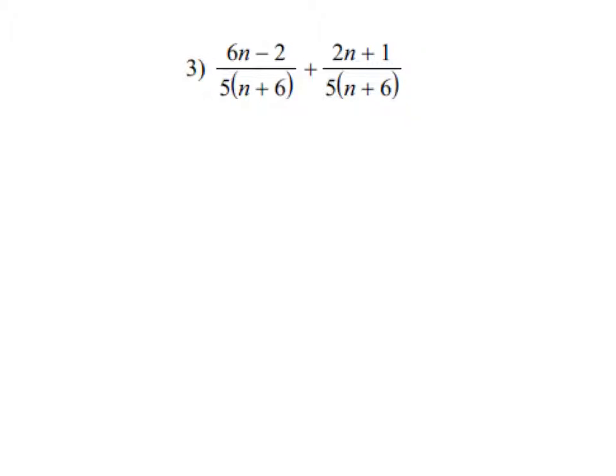And so I'm going to write it as one big fraction with that common denominator of 5 and n plus 6. My numerator, I'm going to combine all of this stuff together, which means also combining like terms. Now I'm in luck on this one because this is a plus sign. Now the next one you're going to have to do by yourself. Take a peek at number 4. Do you see that this plus sign is actually a minus sign? And you are subtracting the entire quantity, so that minus sign would distribute through.